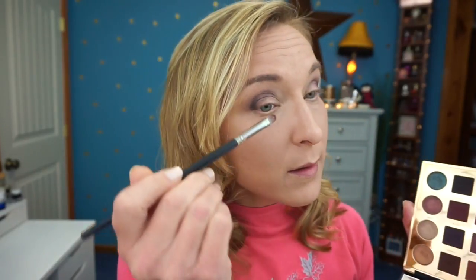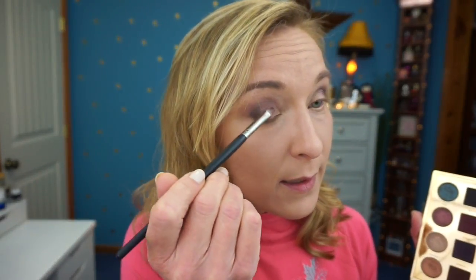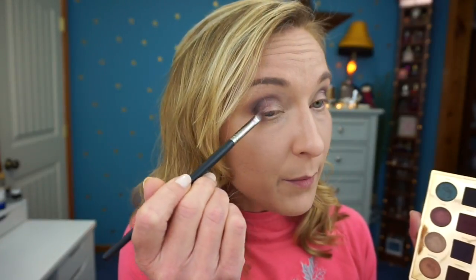So again, I'm using Minx. And just kind of blending it back into the purple, and then kind of fading it from the white into the purple. So if you want to increase the oomph to it, you can definitely add a little bit more. And like I said, also, you can always get it wet.